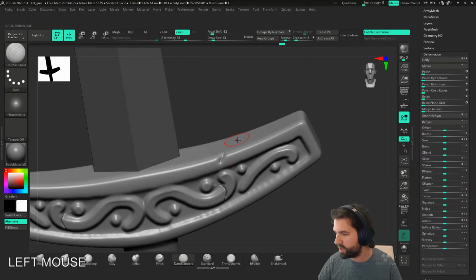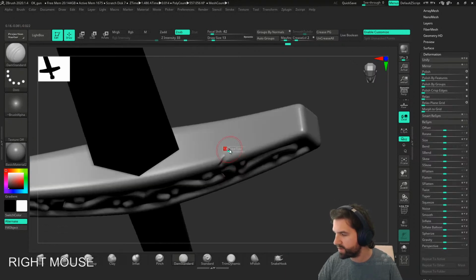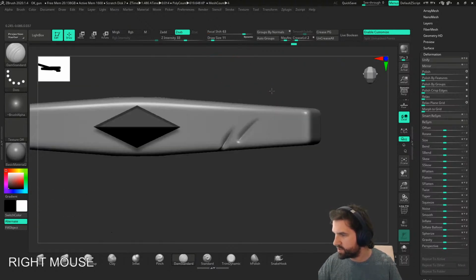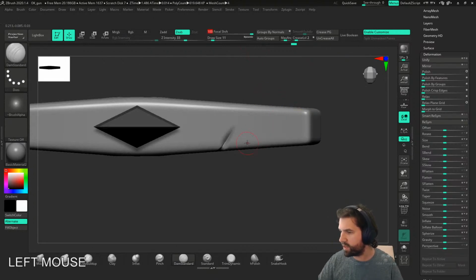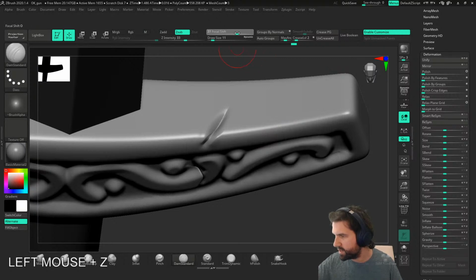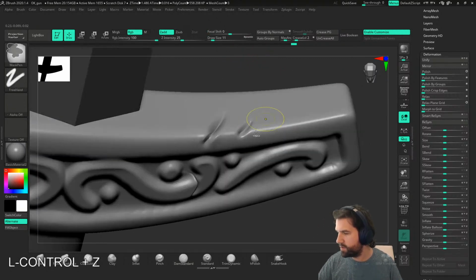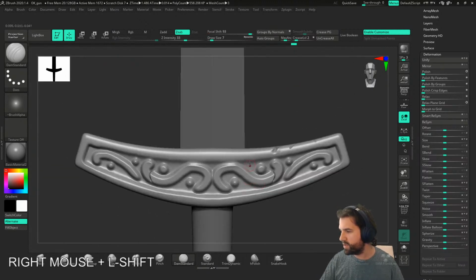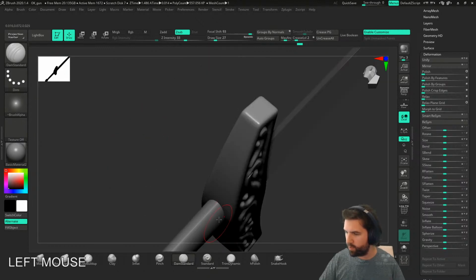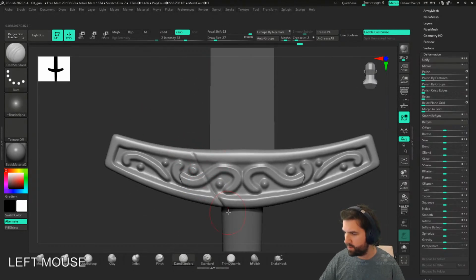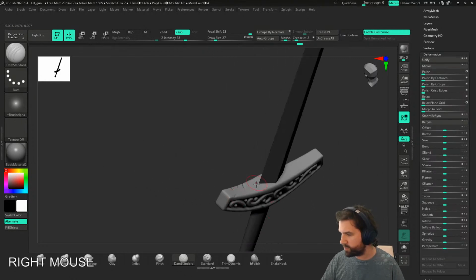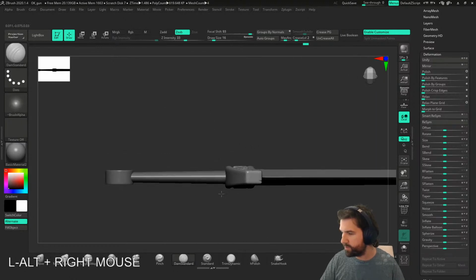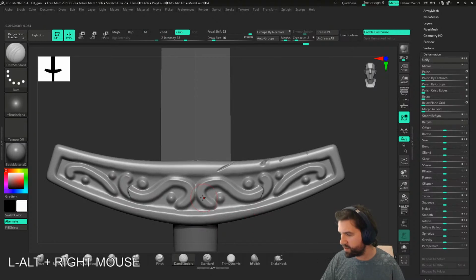There's actually a tool I really like for this kind of detail work. It's called Orb Cracks. It's not one of the default brushes. You have to find it and download it. You can see focal shift here at like 100. Yeah, let's get nice and high with it. Kind of create some cool notches and stuff, like where this blade has been dinged up a little bit before, especially in all the battles we imagine you've been getting into with it. And that lets us create some personality and character on something.